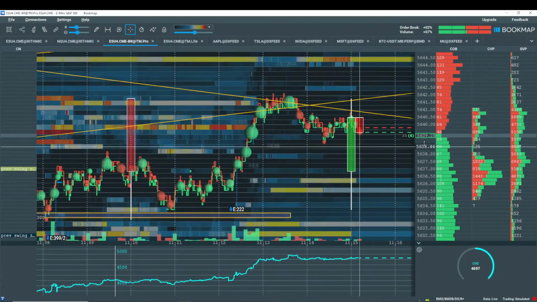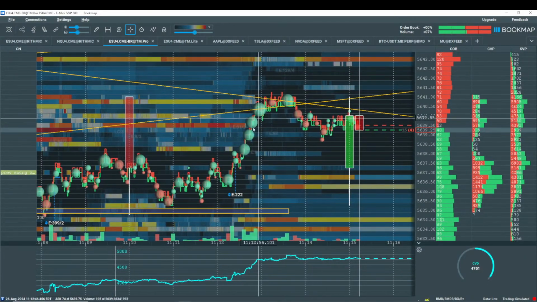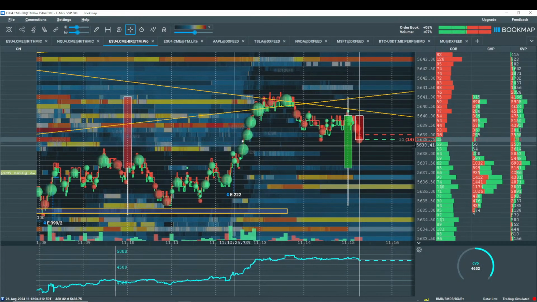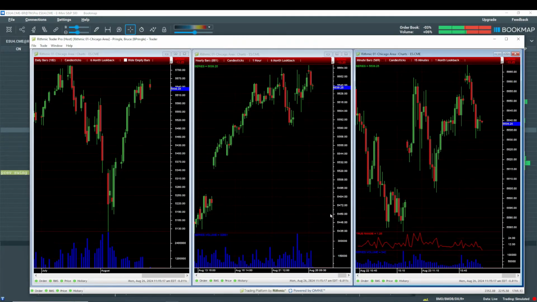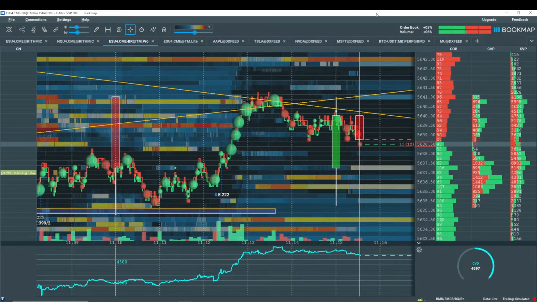Well, I know this is quite a bit of buying that came in, but based on these patterns in here, especially the momentum on the higher time frame, I'm still looking for the sellers to roll in and retest back down here. And if they can on the third time, I think we got a break of it. Okay, so that's what we're looking for.